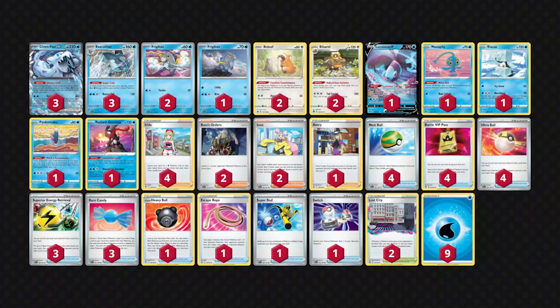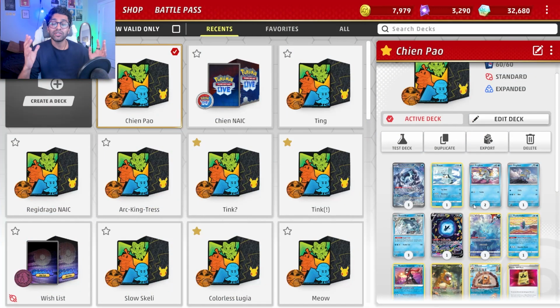Here is an image of the deck list if you want to try it out for yourselves. It will also be in the description below, so definitely check that out. And let's hop onto the ladder and I'll show you some of the matches that I got with the Chien-Pao.